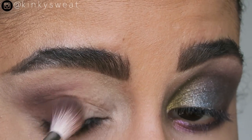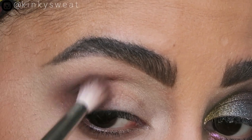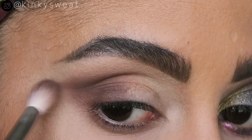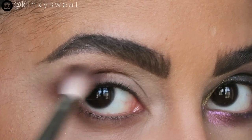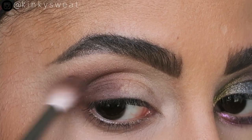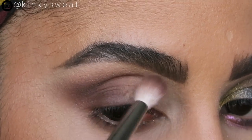I'm all about the tap nowadays. Just tap it on before you start blending in. For me, it helps sometimes to just gain control over shadow that's very pigmented and has a lot of punch on the first go. And using very light pressure and relying very much on the tip of the brush to make this smoky wing happen.